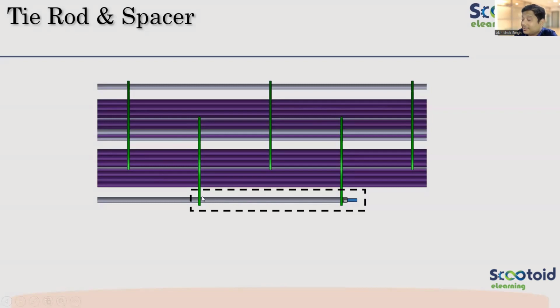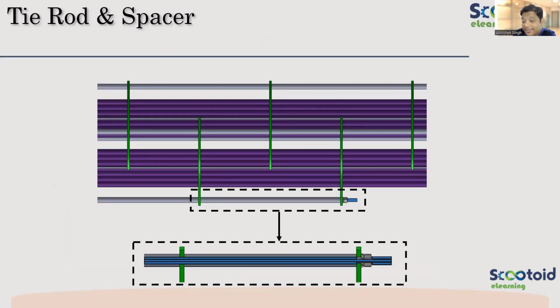So what is a spacer? It's nothing but a tube, which has an ID more than the tie rod, obviously, because it has to slide on the tie rod. So it will slide on the tie rod, fit in here, and then I tighten. So now the baffles are fixed. They cannot go anywhere. Okay, making sense? Great. This sketch will make it more clear. You can see here the green color baffle, the tie rod's place, and the tie rod and nut, which will tighten.